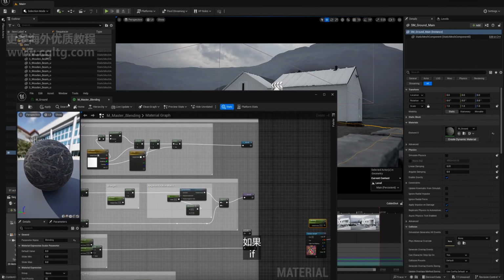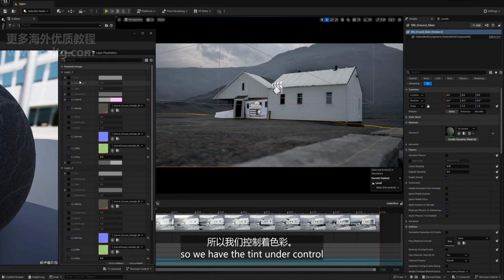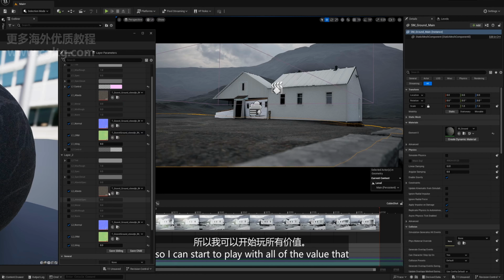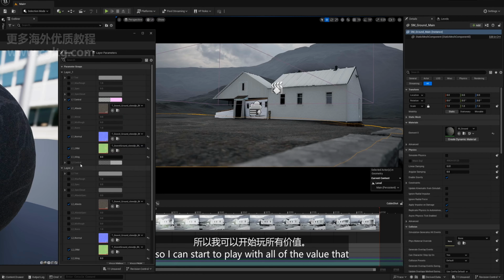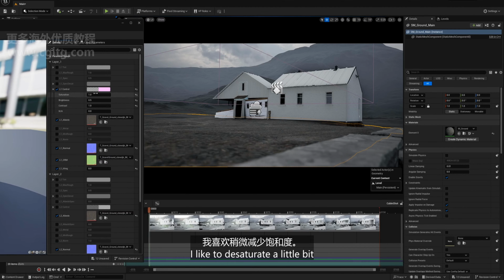And here, if I go to my ground, I can start to play with, so we have the tint under control. Here the same, I have my tint under control. So I can start to play with all of the values that I need. So now you can even play with, I like to desat a little bit.